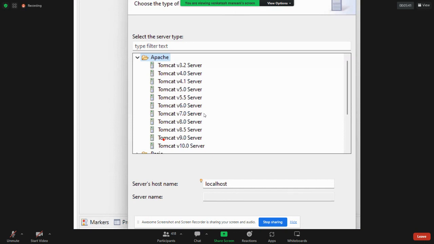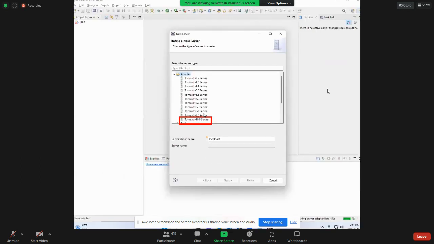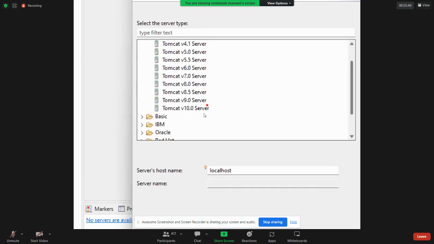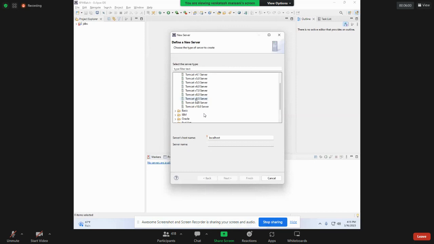Now in my system, Tomcat 10 is installed. Suppose in your system Tomcat 10.1 is installed, but it is not showing 10.1. Then you update Eclipse. Otherwise, you take the old Tomcat. Tomcat new, Eclipse old, it may not support. That is the reason I downloaded Tomcat version 10.0.